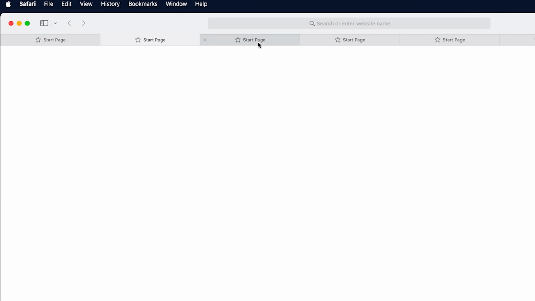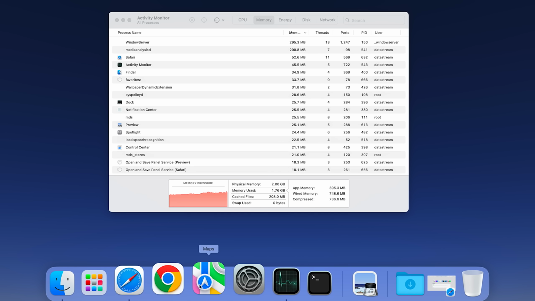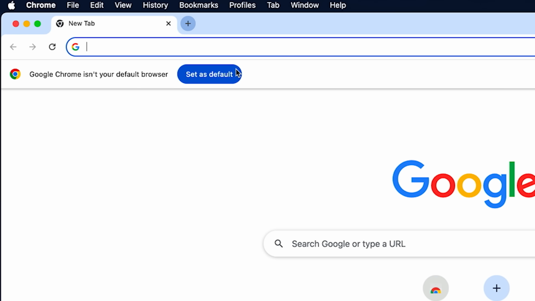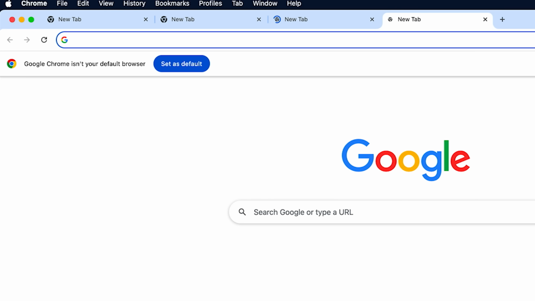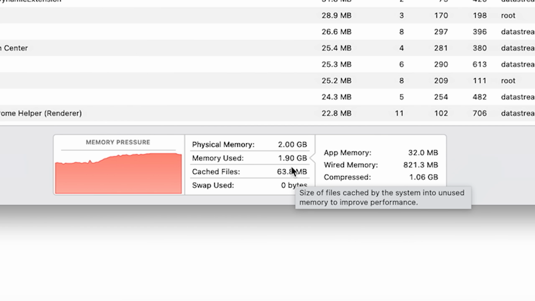I once again opened up a bunch of Safari tabs. This time macOS is struggling a bit more. Then let's open up Chrome. This one takes a bit longer to load. And yeah, it's quite laggy. On top of all the Safari tabs, we can open very few Google Chrome tabs. At this point, even Activity Monitor struggled to open. I could not get it to open. Oh wait. Yeah, this is really painful.